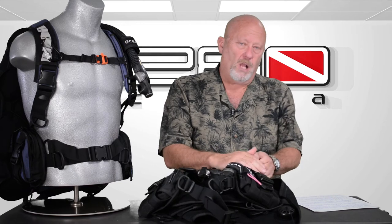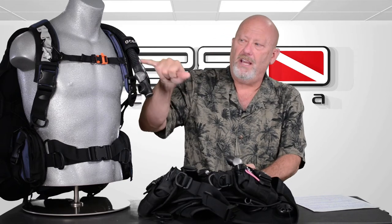The other part of the quality rating for me is what you might call quality control. This is an area where it's a little frustrating sometimes — you love this BC, you sell it to somebody, and they bring it back saying it's leaking or something is a challenge. We've had a few small challenges where the stainless steel cord on the inside that opens the dump valve wasn't connected — easily fixed, no defect in the materials, and it worked perfectly after that. We've also had a few times where the zip ties that hold the inflator onto the hose came loose causing a small leak. You just put a new zip tie on it and tighten it down, but you shouldn't really have to deal with that. It happens enough times that the manufacturer should look into it for these particular BCs.